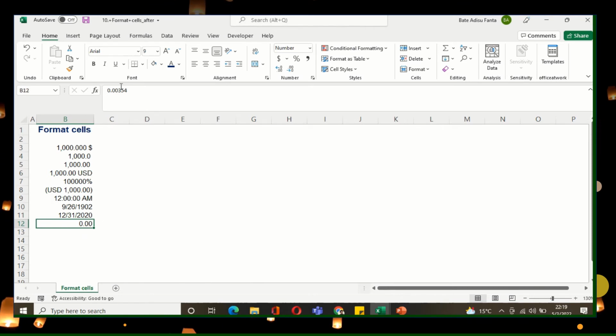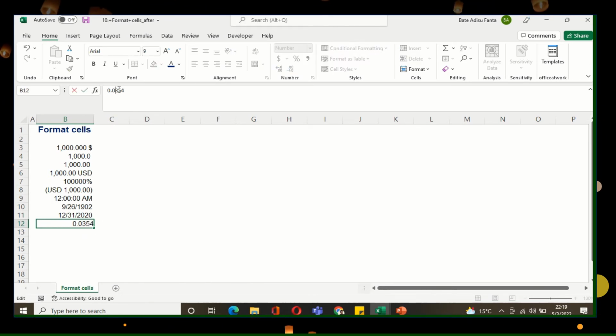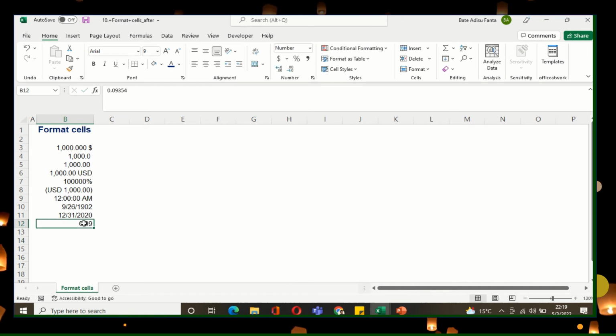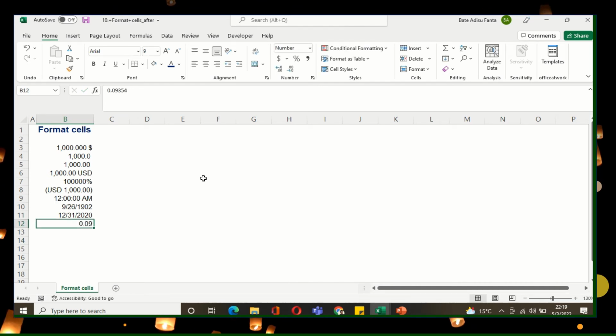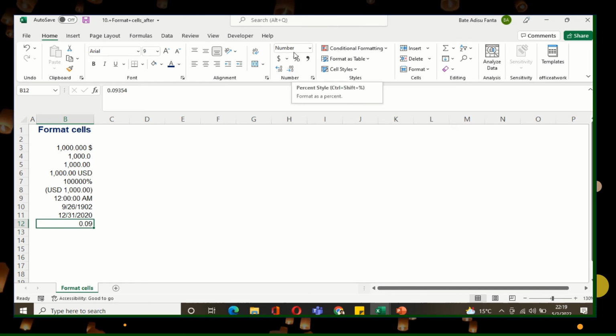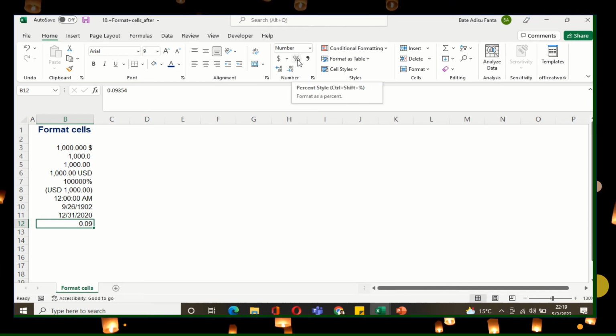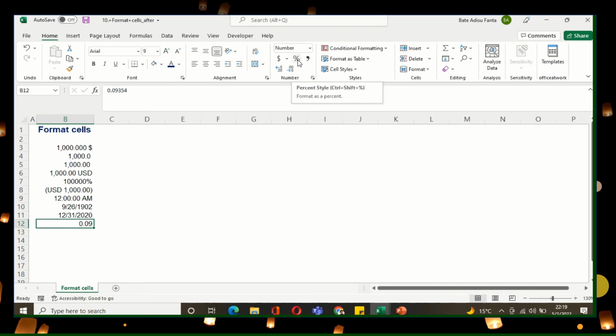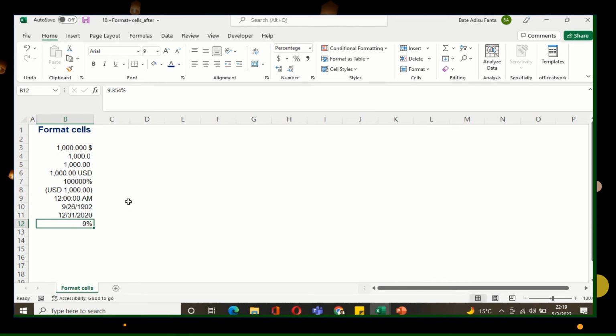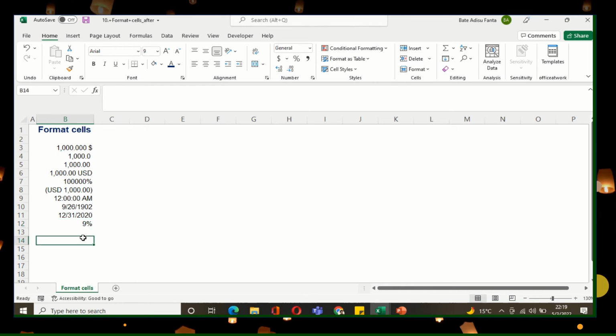But let's make this number a little bigger. Yeah, it says 0.09, and then we can change this 0.09 to percent. If we click here, it's simply a number. If we click here, it changes to the percentage type. Just click it. So 0.09 is actually 9%. This is how we format cells.